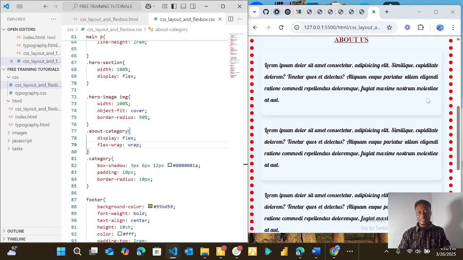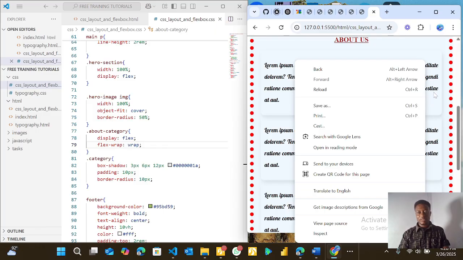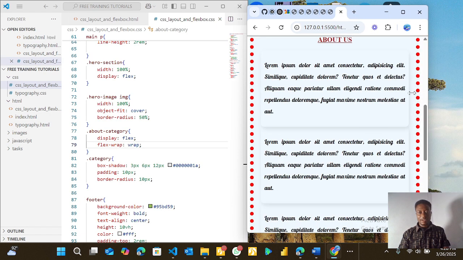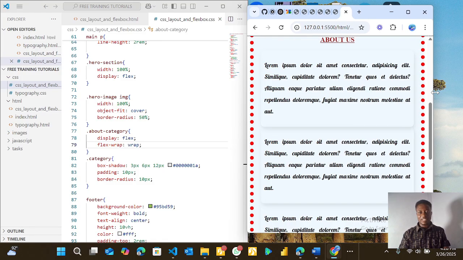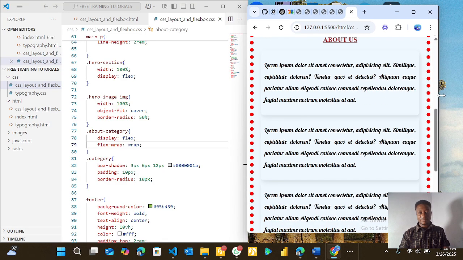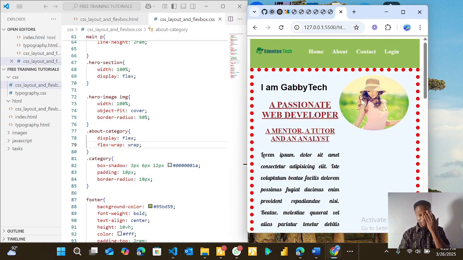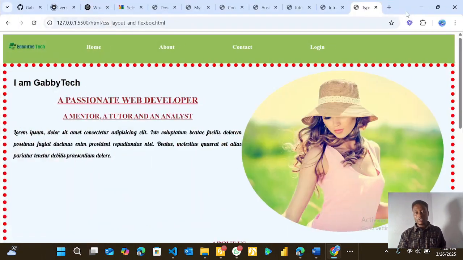And when I resize this page, you'll be seeing all the contents. Everything is showing. The content of the page is showing. And when you increase it, you see how it is.